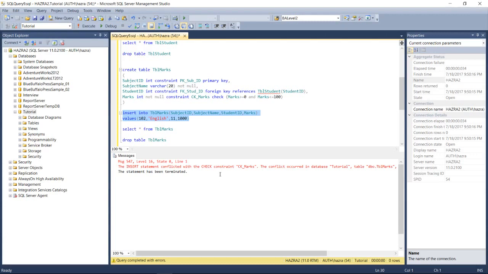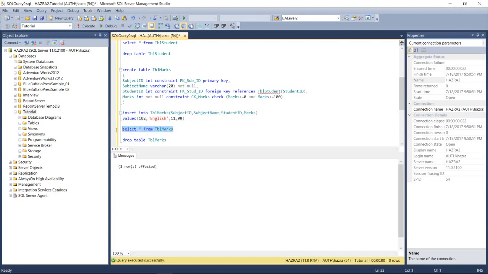So you have to understand what's wrong: the marks should not be less than 0 and should not be greater than 100. We check the value; it's 99, it was a typo error. We correct it, and as soon as we run this, it got added. Let's check. It got added with this value.